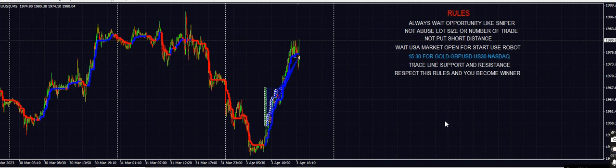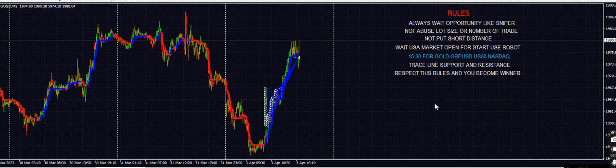Please wait. I highly recommend waiting for the American market because it's much easier to trade and you'll have the opportunity to make a lot more profit due to the significantly higher volatility in comparison to other markets. So, at 3:30 p.m., which is the time when the American market is most active, as indicated by the broker, this applies to trading gold, GBP, USD, US 30, and NASDAQ. It's important to note that the same principle applies to all these assets.